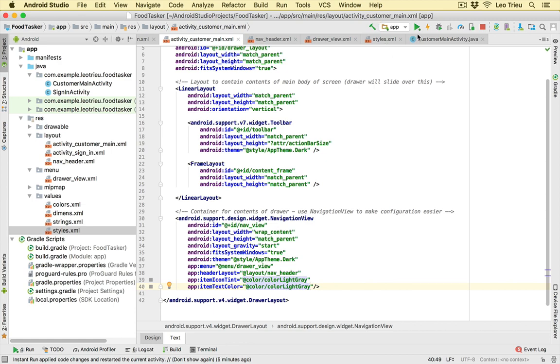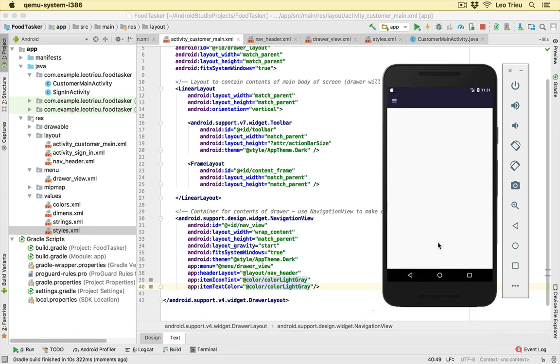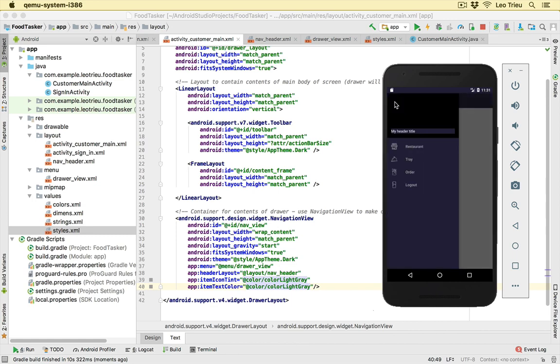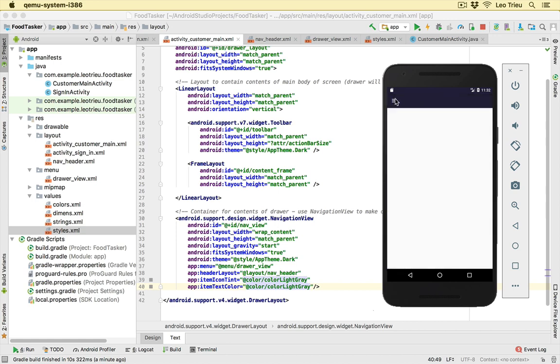Okay, now if you want, you can run the app again, because we might need to synchronize all of the style configuration, so we need to click run rather than just apply the change. All right, login. Hey, look at this. First, we've got a different color for the action bar. If you click on this one to open, hey, that's nice. But we still have a problem with the header. We're going to fix that in a bit, but right now, see that? The item menu, we've got a different color, which is good. Click on this one, open, click on tray, beautiful.